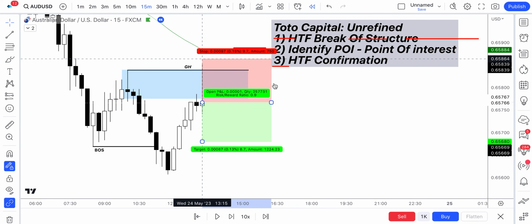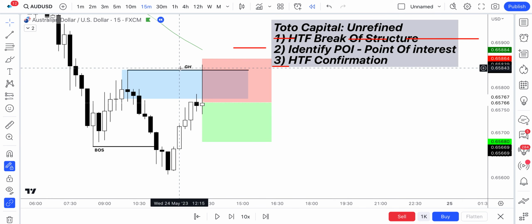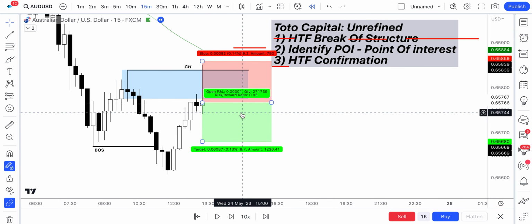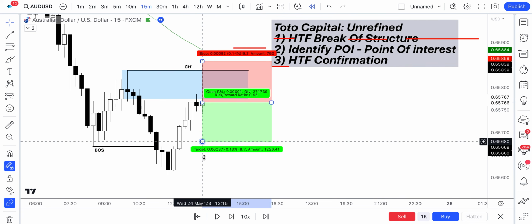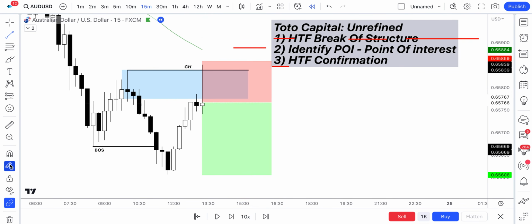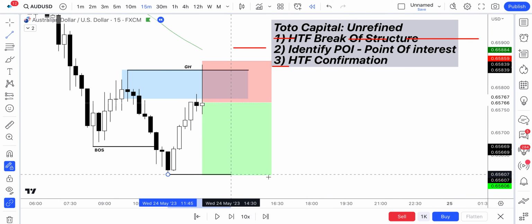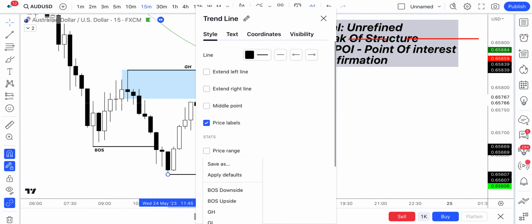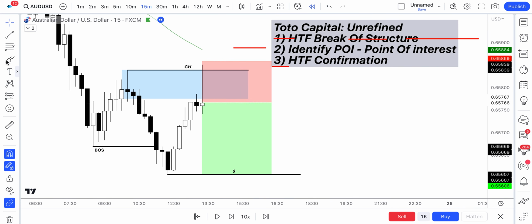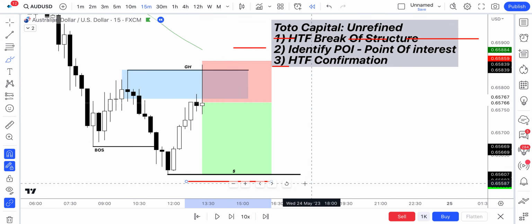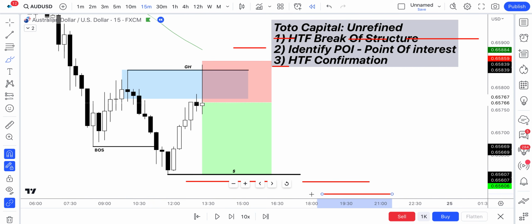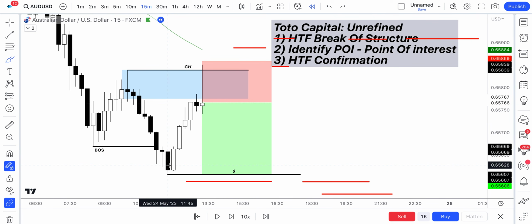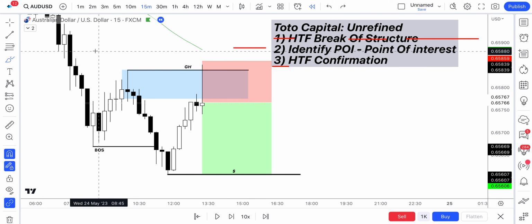Stop loss goes just above the wick. Notice how this is also above our guarded high. So therefore we've got a very strong, a very safe stop above our invalidation level. Targets, first TP, first target is going to be down to the equal lows here. We can mark this on as our liquidity, and we're also going to be targeting, so equal low, and then further all of this liquidity below the lows of all of the buyers that have tried to get in this market way too early.